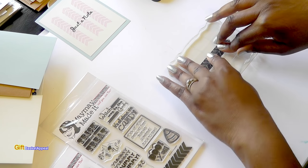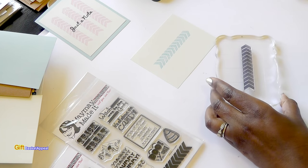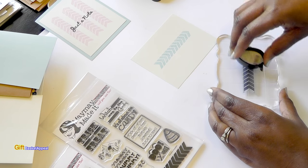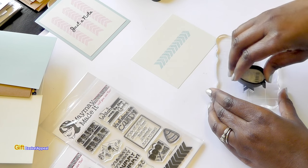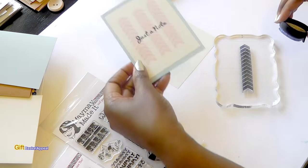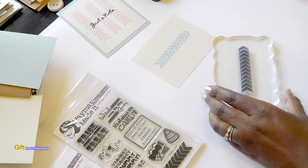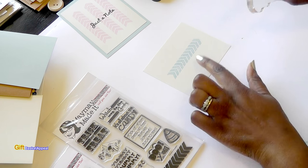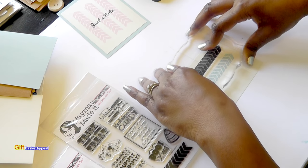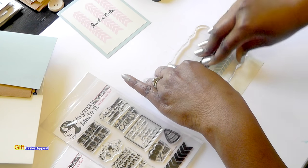You can use this for all kinds of stuff. If you wanted to create some simple invitations and put 'you're invited' or something like that — I think that would be a cool one too. This is like a baby blue and this is like a pink, so I'm thinking like a baby shower or something. And this is the type of stamp — the type of idea — that you can make a bunch of quickly.